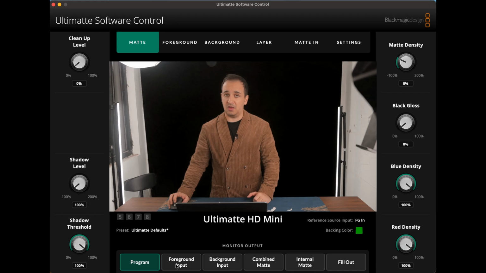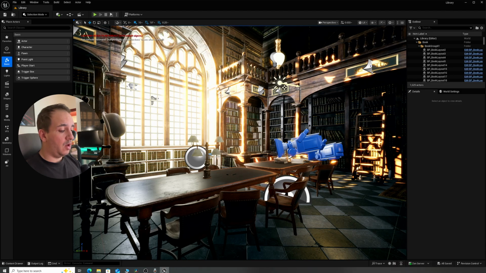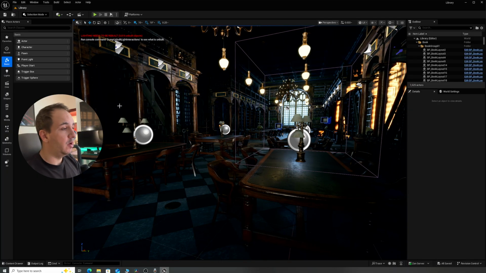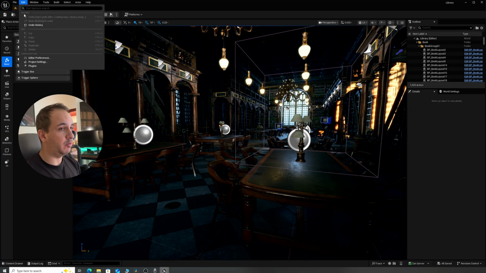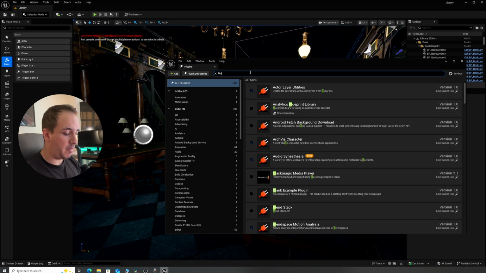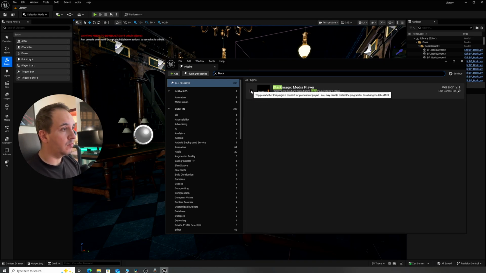Now let's go to Unreal Engine and configure our background input so that we can have something in the program out, shall we? Okay, so here we have an Unreal Engine scene. As you can see, first things first, we need to enable plugins. Go to plugins and type Blackmagic if you're using a Blackmagic card.